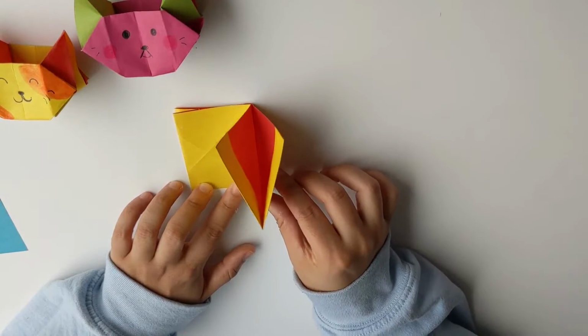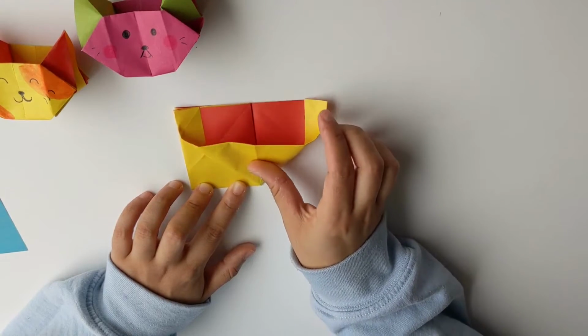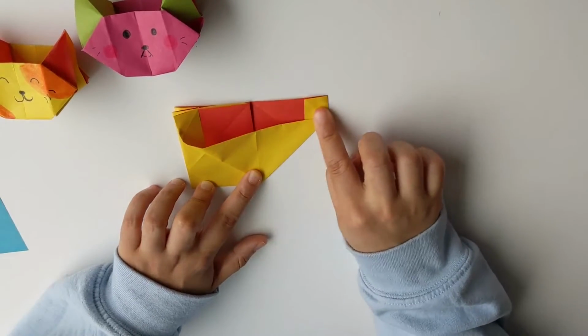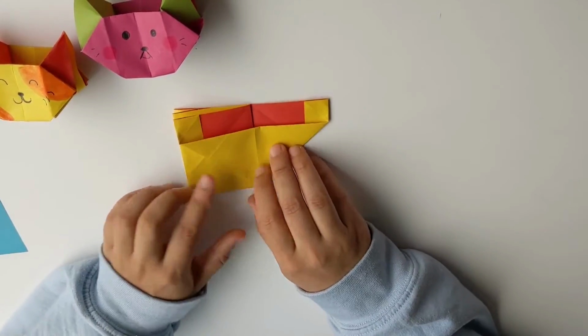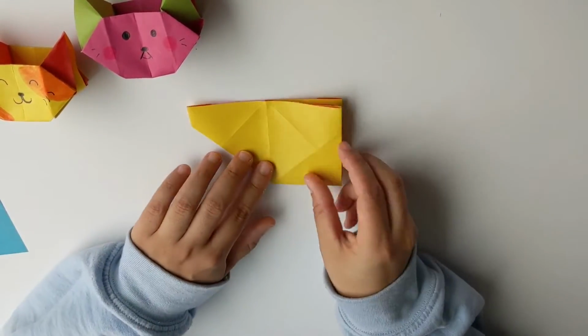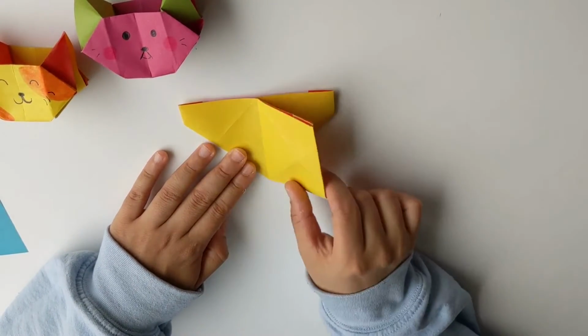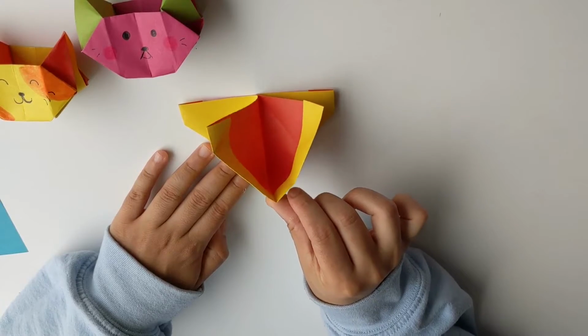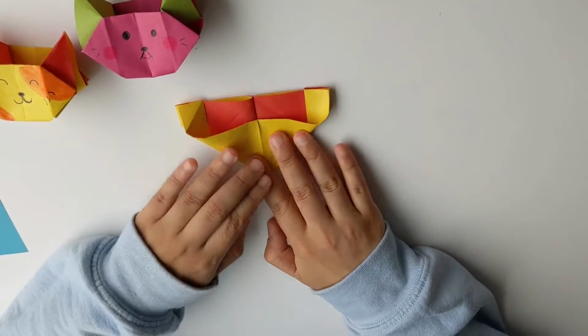I'm kind of making a triangle by pushing one of the sides of my paper down. I'll show you once more on the other side. It's starting out as a square. I'm turning it over and then pushing on the corner so that it becomes a triangle.